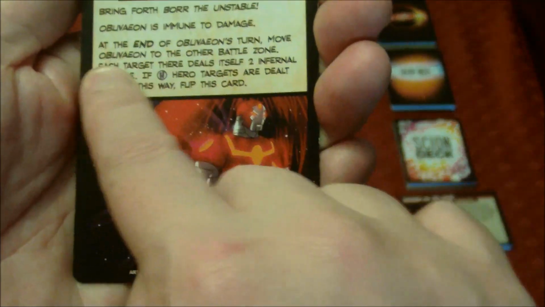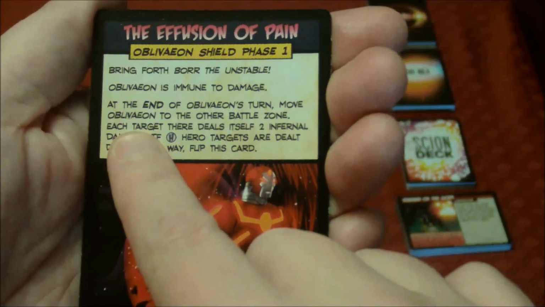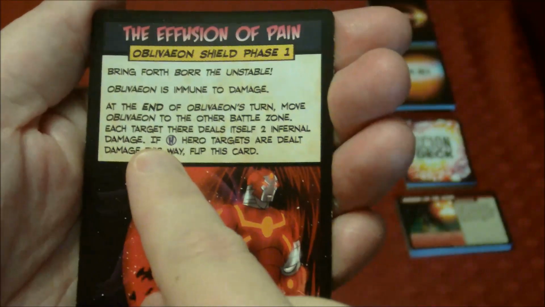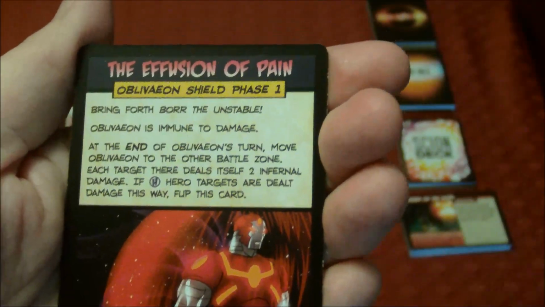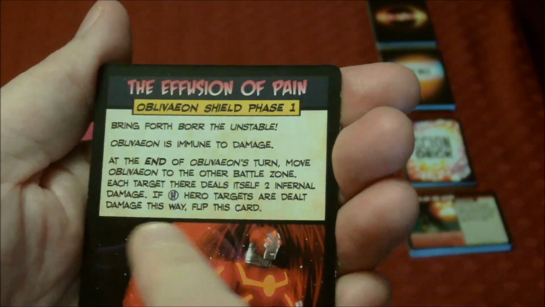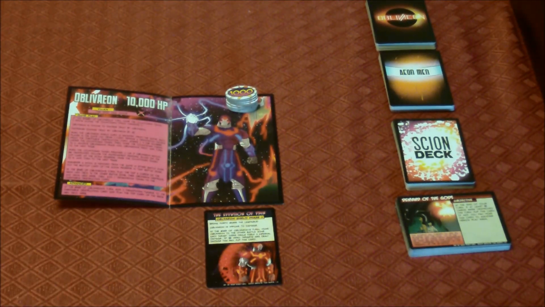Let's take a look at his shield to see what we need to do to get rid of it. Aeon is immune to damage. At the end of OblivAeon's turn, move OblivAeon to the other battle zone. Each target there deals itself 2 infernal damage. That's villains and heroes. That's everybody. If 3 hero targets are dealt damage this way, flip this card. Okay. I think we can do that. That's why it's the effusion of pain, isn't it? We have to take the pain onto ourselves. Yeah, I think we can do that. We might be able to flip his shield pretty quickly, actually.